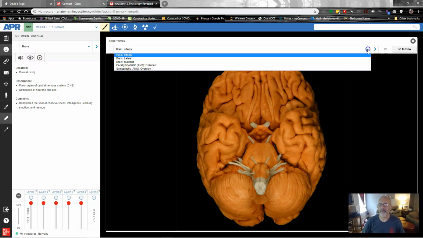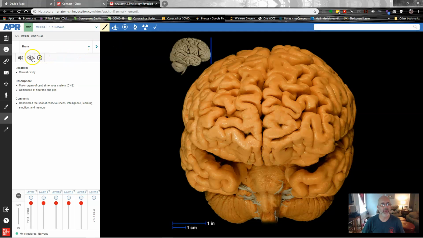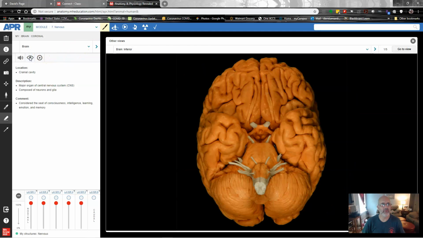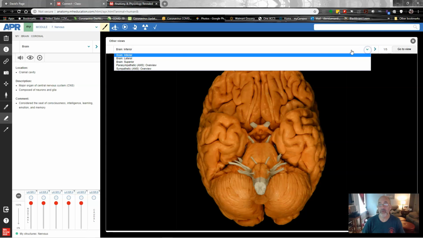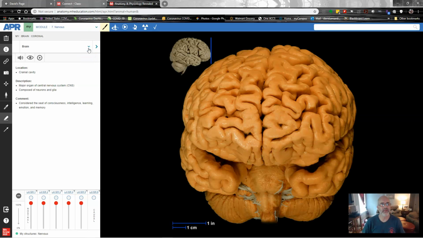There is a lateral view also. Let's see. For some reason, it's not bringing that one up for us. Let's see. Other views. Some of this, again, I'm still getting used to some of the navigation with this. There's a lateral view of the brain from the side, and they're showing that inside the cranial cavity. And so some of this brownish papery looking stuff over there, those are the meninges, the covering around the brain. So this is nice. It's giving you some actual cadaver views of things.